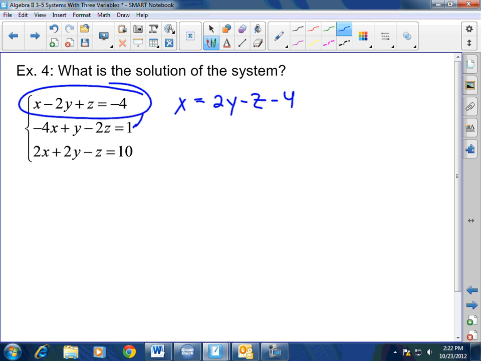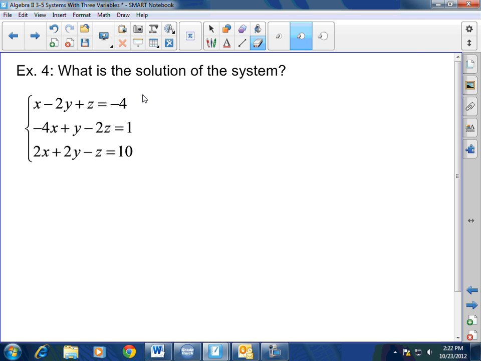Or actually, you know what? Why am I going to make my life miserable? You don't have to do substitution unless you have to. How about that? I'm going to go with what my boy said. Let's not do it just to do it. Let's do it when it's appropriate.